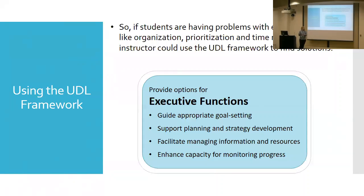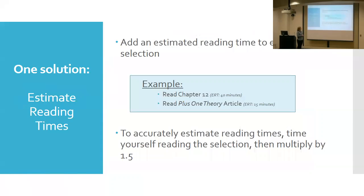How are you doing with your grades? Am I getting things back to them in a timely manner? I know they want it back the second they turn it in, but am I giving it back with enough time that they can look at their grade and go, wow, I really did not do this part right. Something's not right. I need to check in with my professor on that. Do we give them enough time to do that, or do we turn things back to them whenever, after they've already taken the exam and it's too late? So thinking about those kinds of things. Here's an example of a way I might provide a solution for the problem of executive functioning.